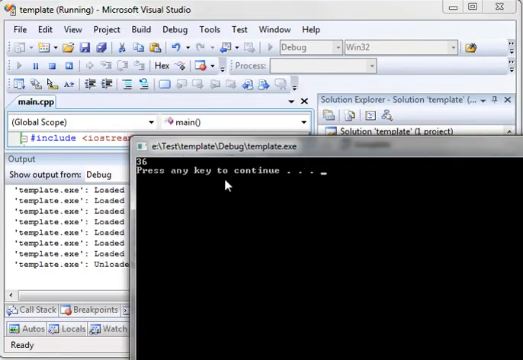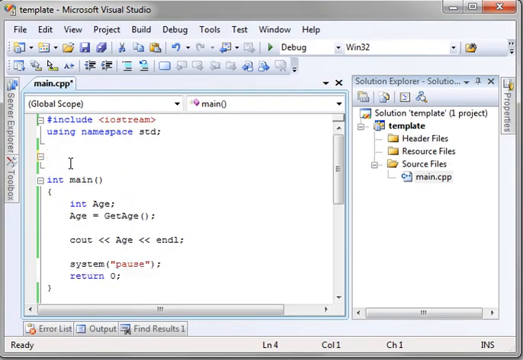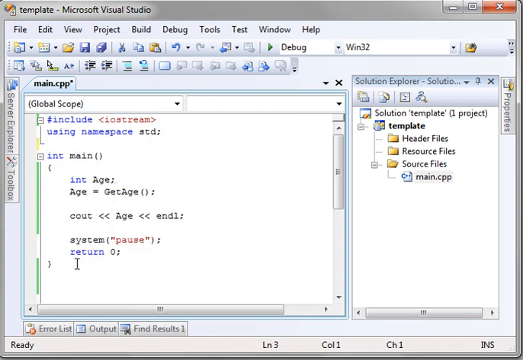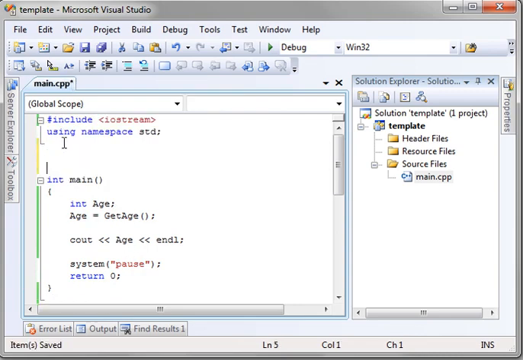See, 36. Or you can do what's called a function prototype. Now, a lot of the books and classes you'll take will tell you what function prototypes are, but won't tell you why you need them. So let's just create our function prototype here. Now, it's called a prototype because it has the signature of the function.